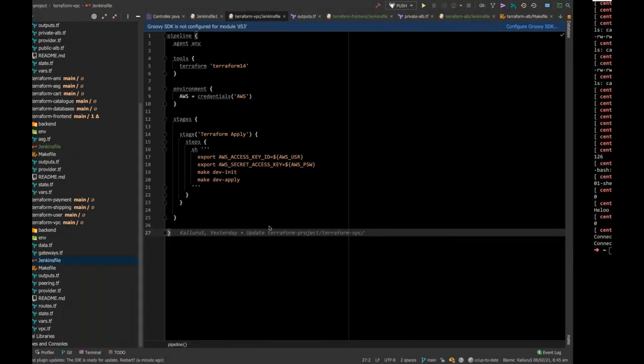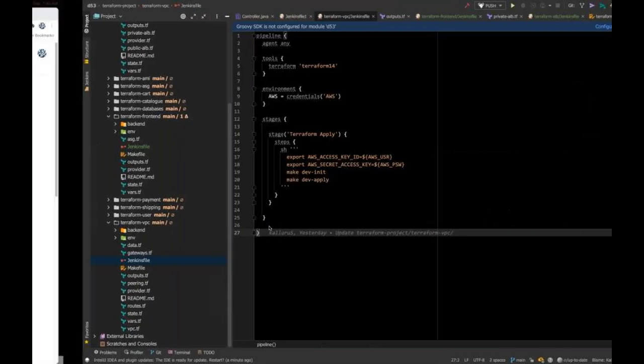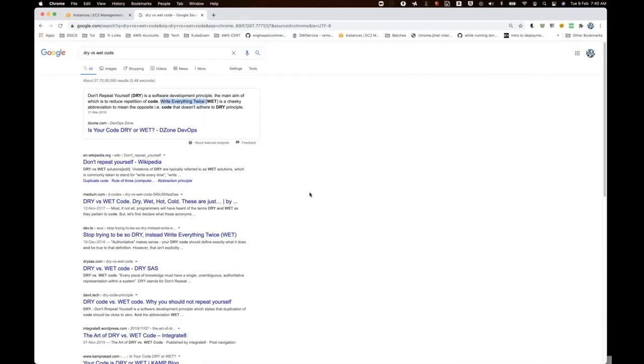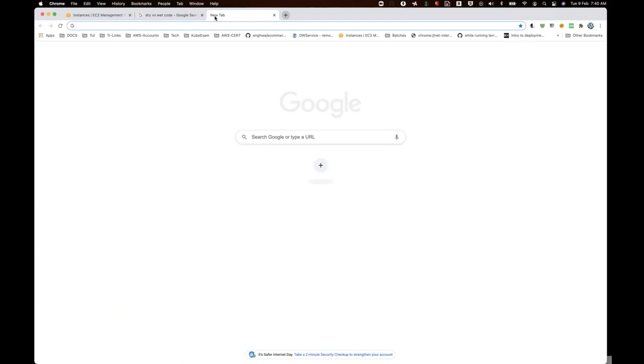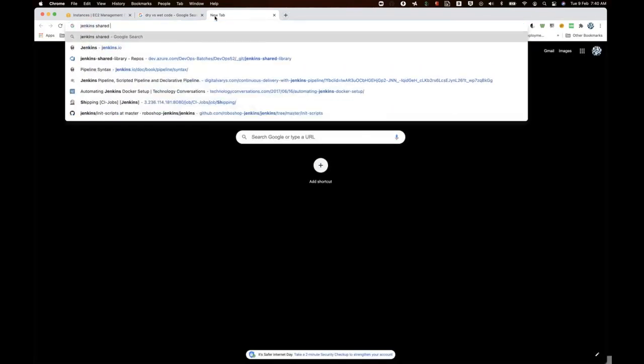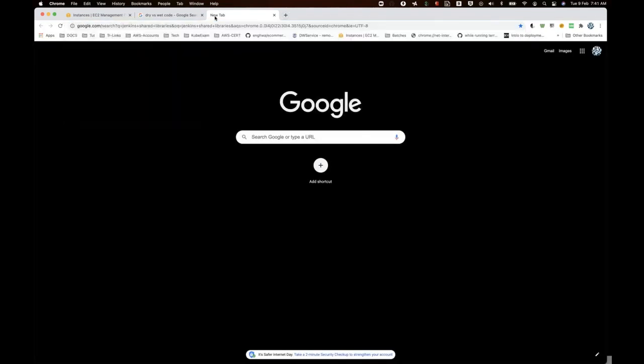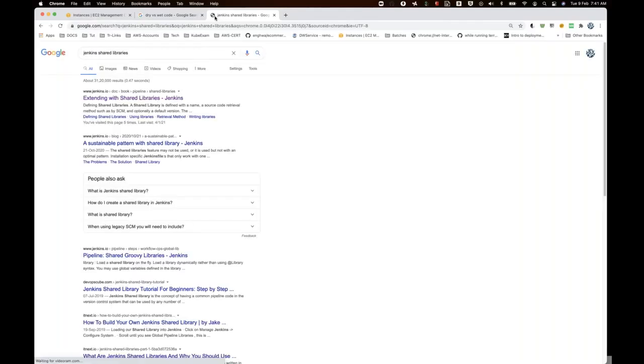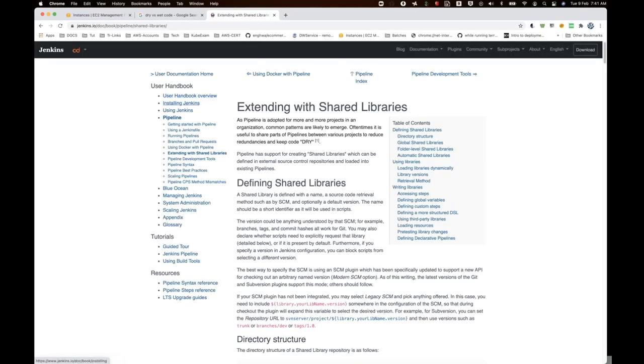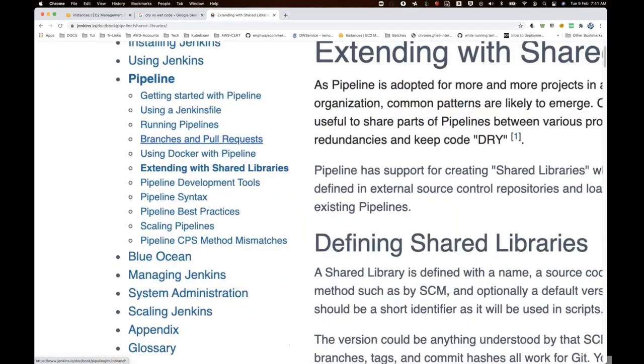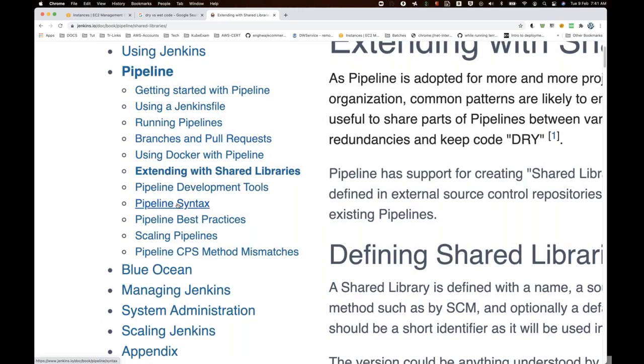Okay, so the next thing inside the Jenkins files extension is shared libraries. Jenkins shared libraries. This takes you to the Jenkins documentation. Yesterday we were looking into some pipeline syntaxes.